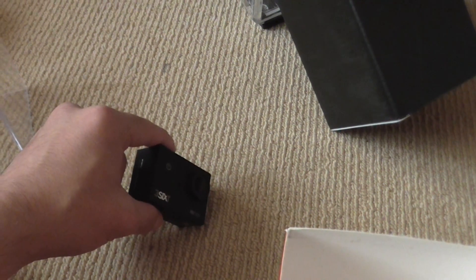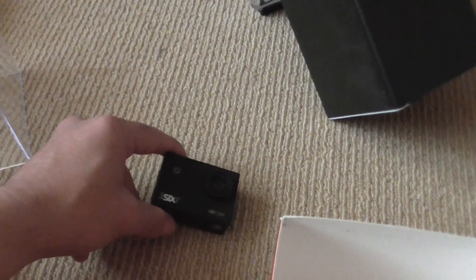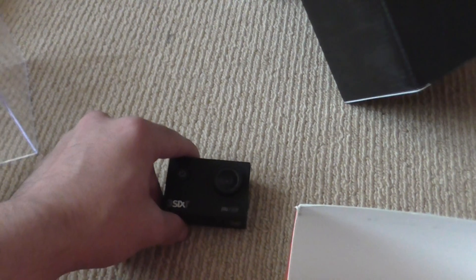That's good for cleaning the lens on the front of the waterproof housing as well. So that was just a quick unboxing of this camera that I picked up for $45. If you include the SD card, I paid about $50 for this camera, which I think was an incredibly good deal, as this camera usually sells for over a hundred dollars.